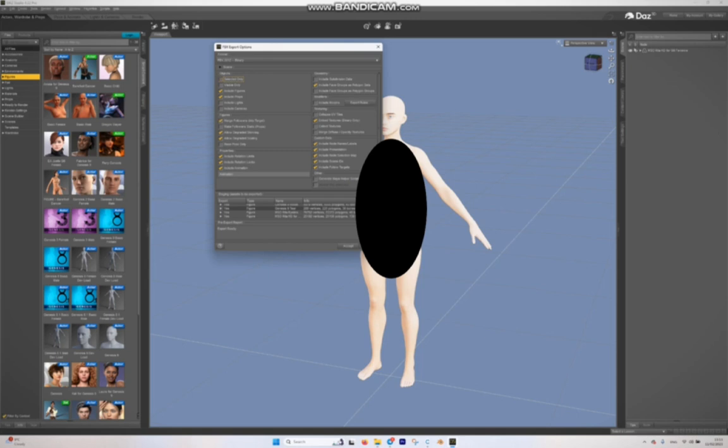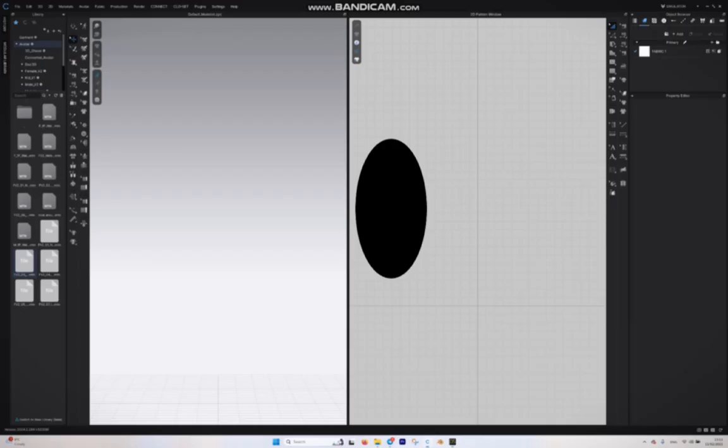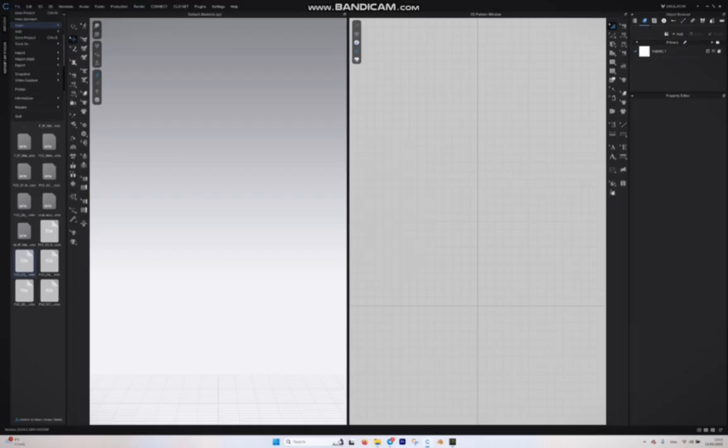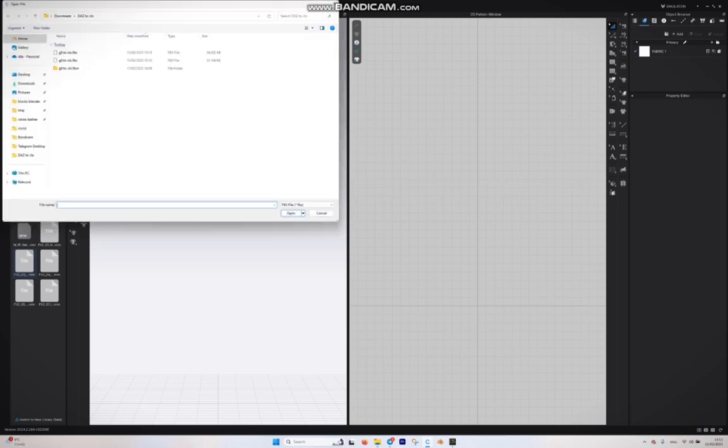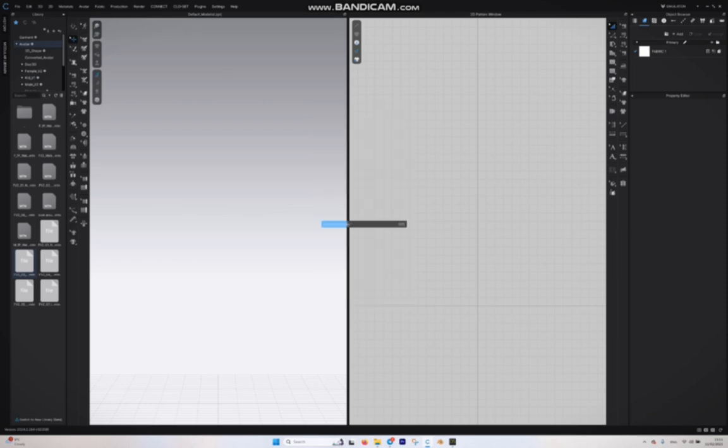Let's take this off and accept. Jump into Clo3D, head to file, import FBX, Genesis 9 to Clo, open. The unit should be set to centimeters, align button, okay.